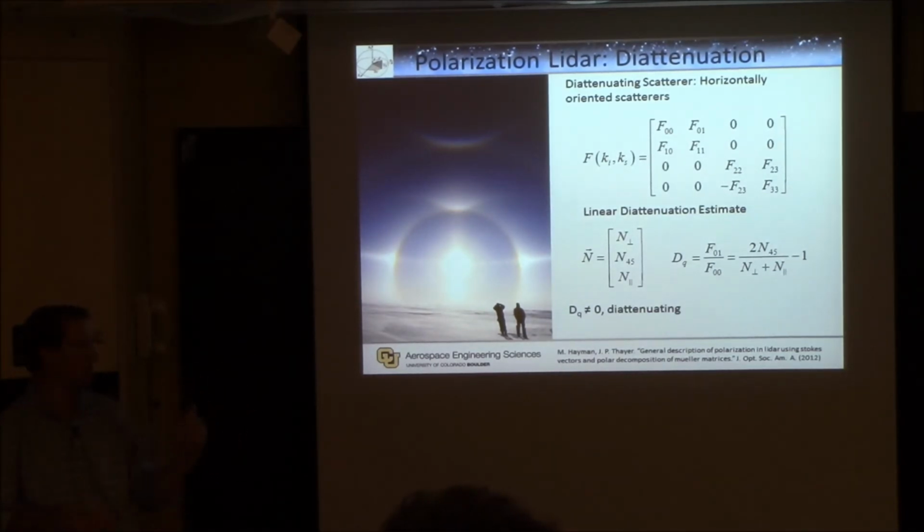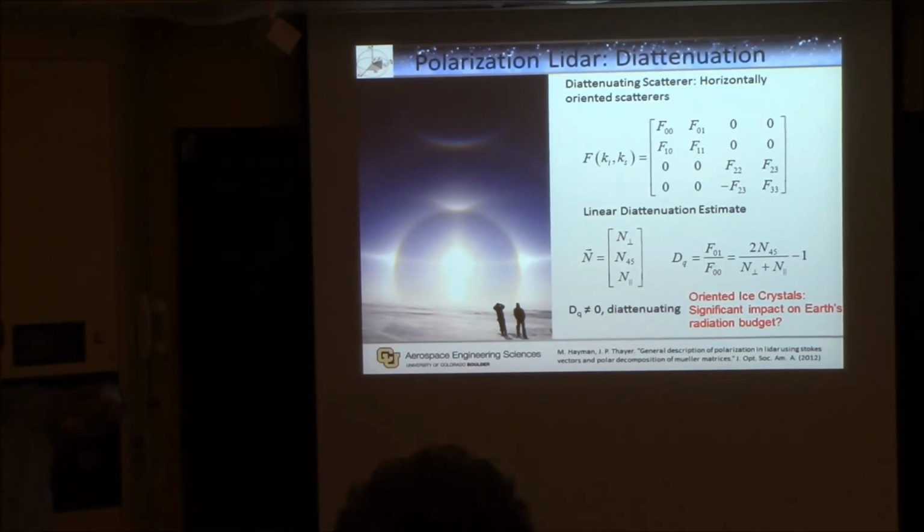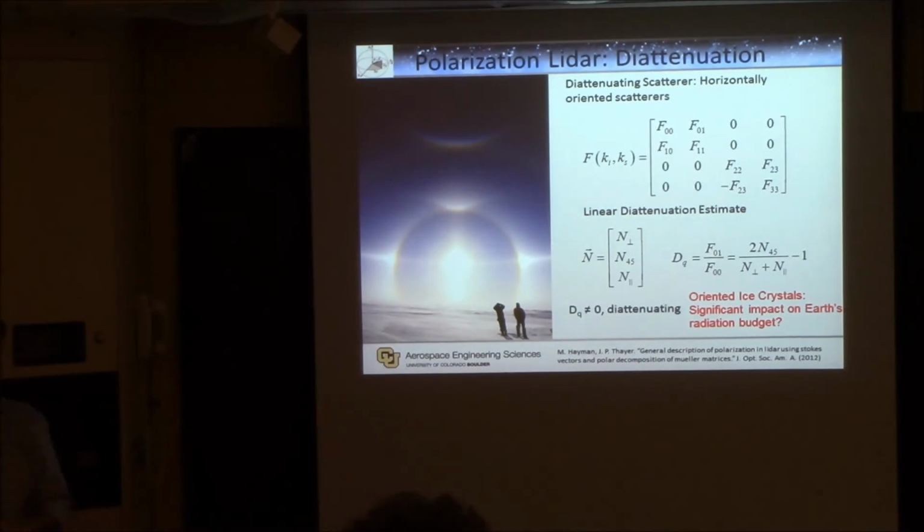And that's an important question because a lot of the models for climate studies, particularly with clouds being a major problem in these models, assume randomly oriented particles. And so the question is, well, are there a lot more oriented particles? And if so, it does have a significant impact on Earth's radiation budget. Because if you can imagine that if it's more oriented, then they'll be more apt to reflect some of that sunlight coming in. But it depends on what their structure is, and there's not a lot known on that.